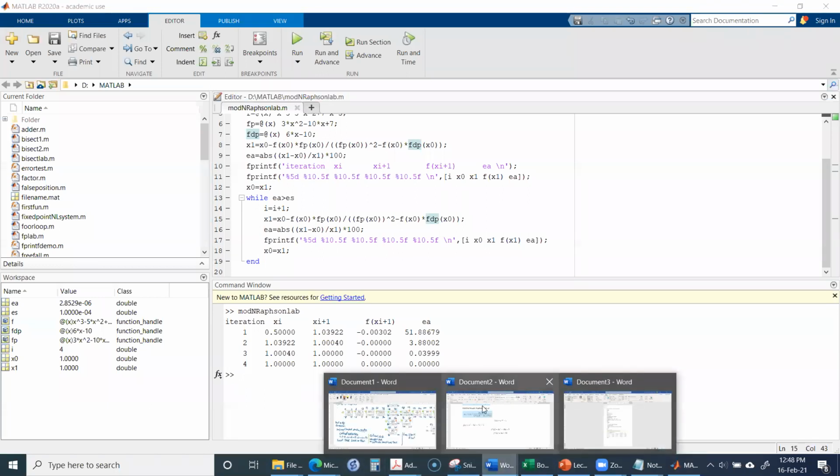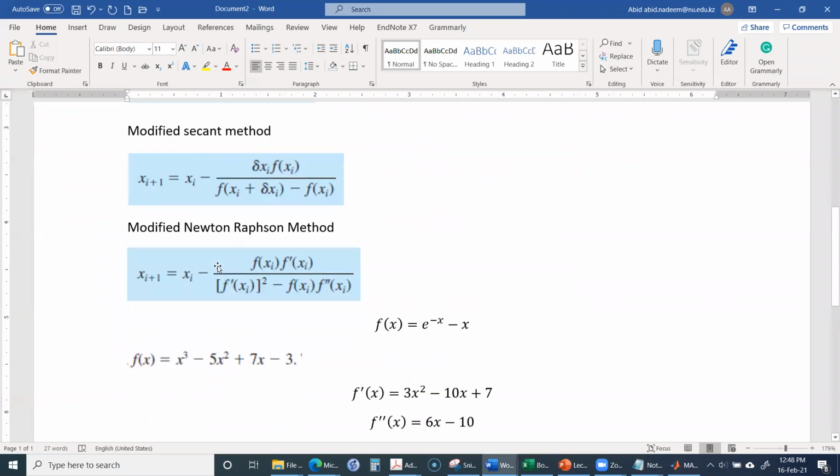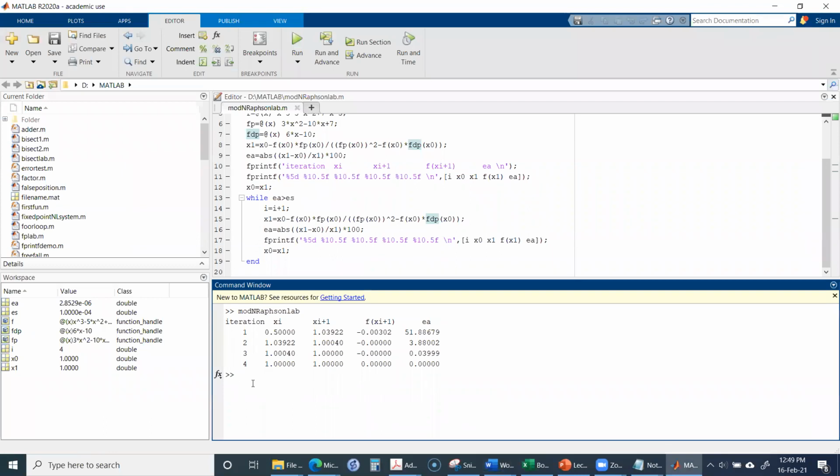Okay, I only wanted to show the coding for these two methods in this lab today. So I will stop at this time, and then maybe you can try to code some other methods by yourself. And later on, we can also do some more coding in MATLAB. Remember that of course, in MATLAB there are very useful commands by which you can easily find the solution of these equations.